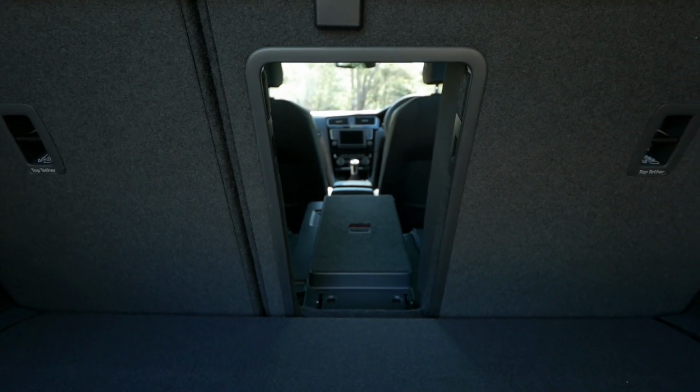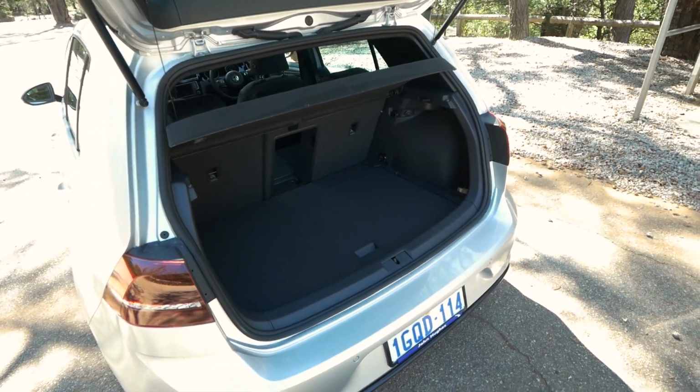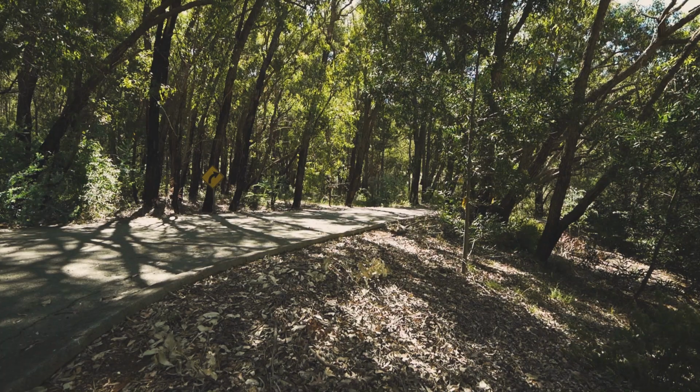Doesn't take away from the fact it's a fantastic driver's car when you properly get stuck into it. Now, whilst I do say there's no theatrics, no pizzazz, it does have a lap timer. There is a performance menu which tells you how much boost you're running, how many kilowatts, and how many G's you're pulling. Interestingly enough, in journalists' measurements, the Type R will pull a lot more G's than this will in corners, which does tell you a lot about the handling characteristics of both cars. But I will stress they are two very different cars. The Type R is a track monster and this is a daily cruiser.